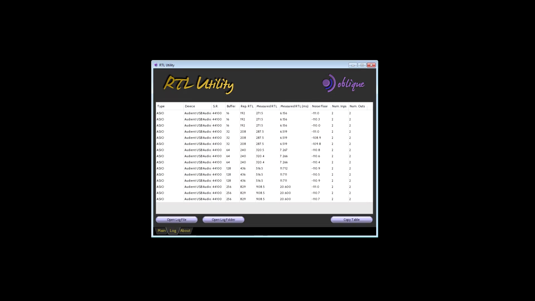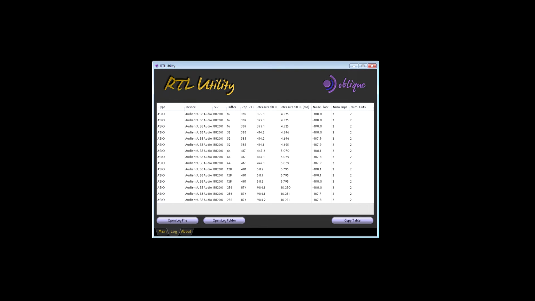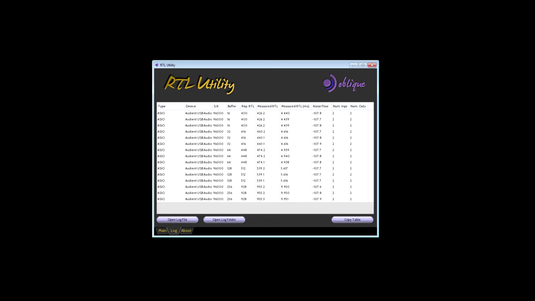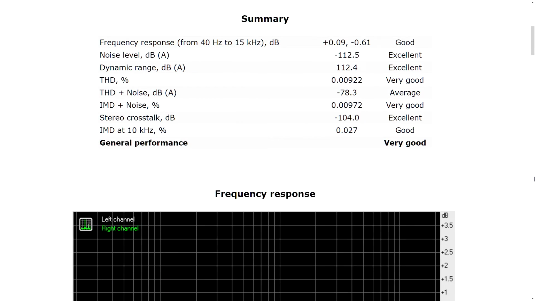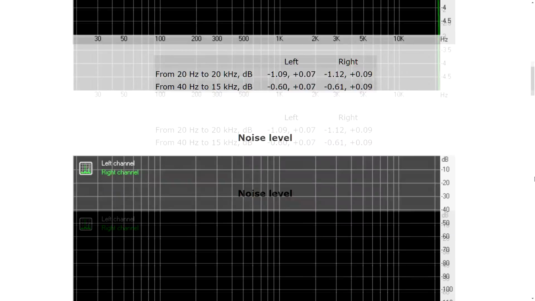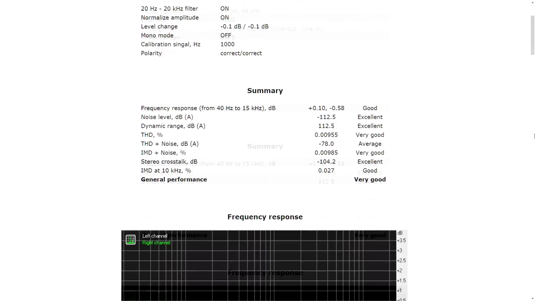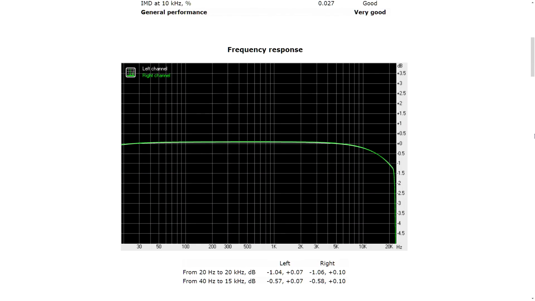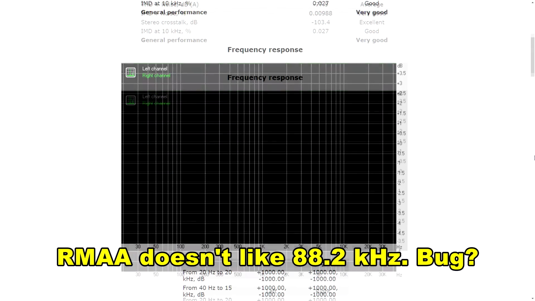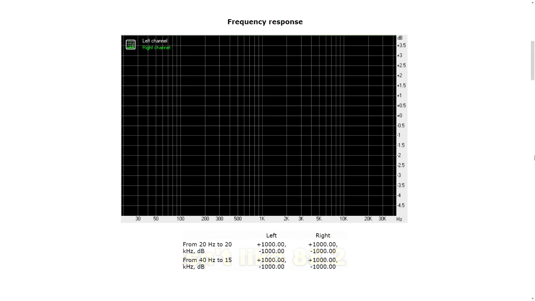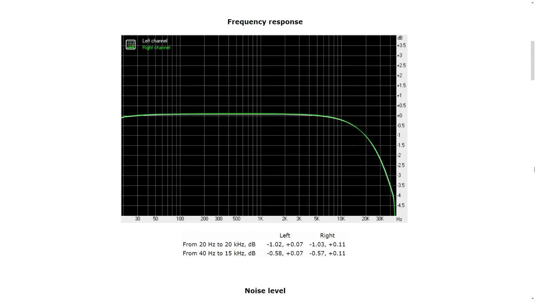The other thing is the latency has been improved slightly. And in the previous review, I did not run any RightMark Audio Analyzer test. I just completely forgot about it. And in fact, I probably didn't want to do it because technically the line inputs on the ID14 go through the microphone preamp. So it's kind of not exactly a line input, but it still worked. And the ID14 actually did really, really well, especially in the noise figures.